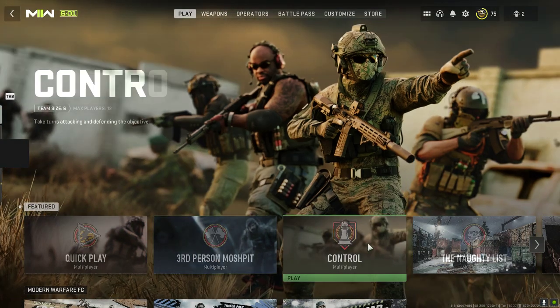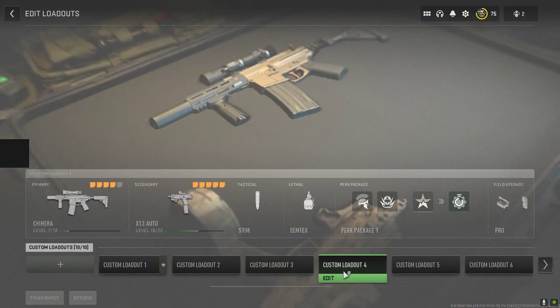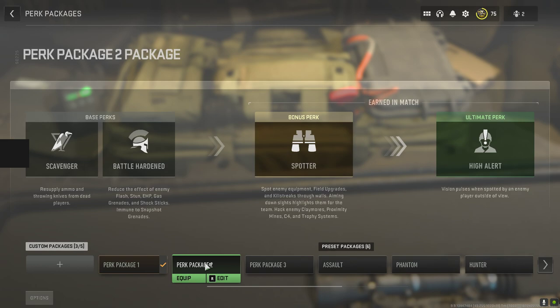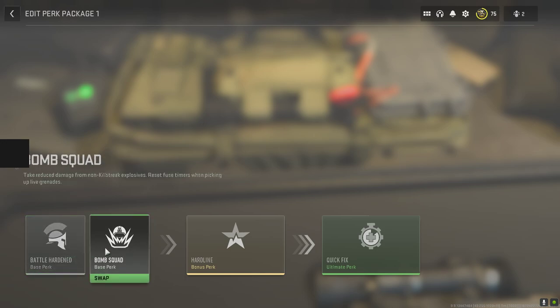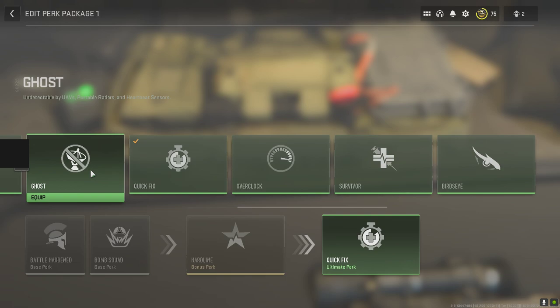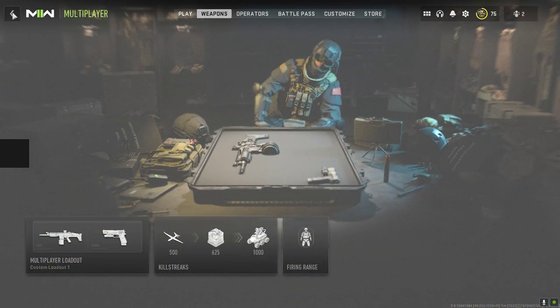Alright, we're gonna go into a game of shipment. And test out this great build of these two guns. And this is the perk package I've been using. For this, I've been using Battle Hardened Bomb Squad. And I've also... Hold on. I've also been using... This is the other one. This is like the same thing. But I might just use Scavenger just so I can get more ammo. This is my favorite though. Hardline, I've gotten a couple streaks with this build. So let's go. Let's test this game out really quick.